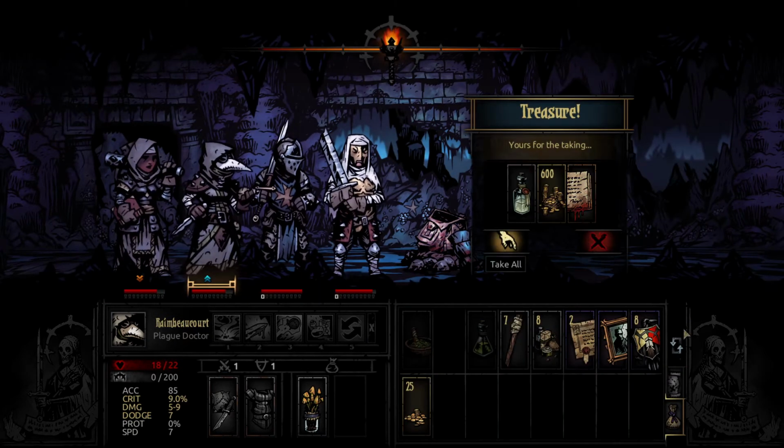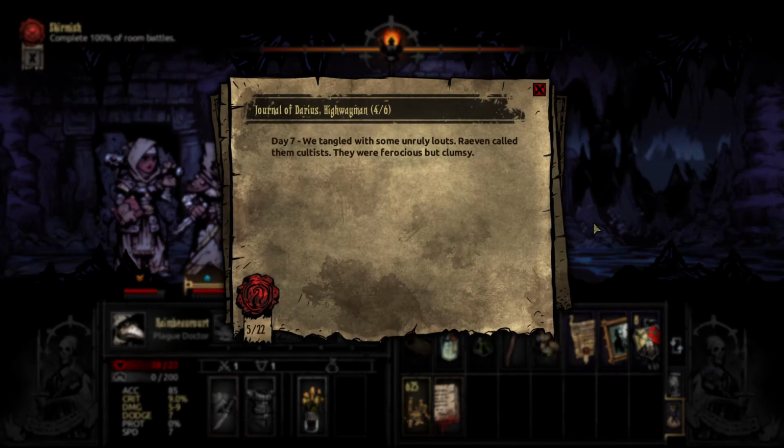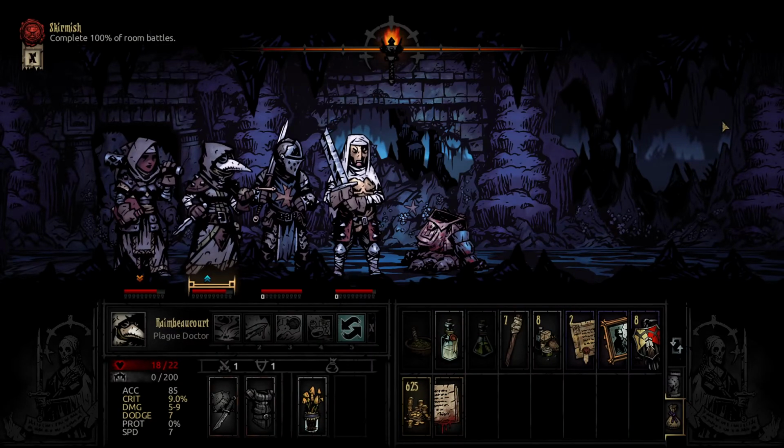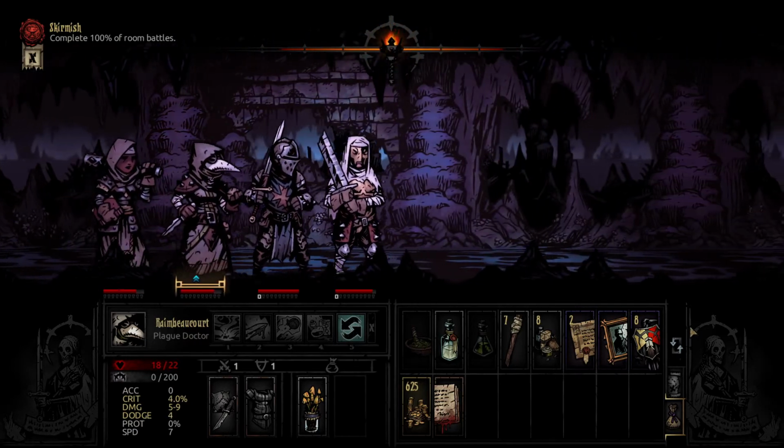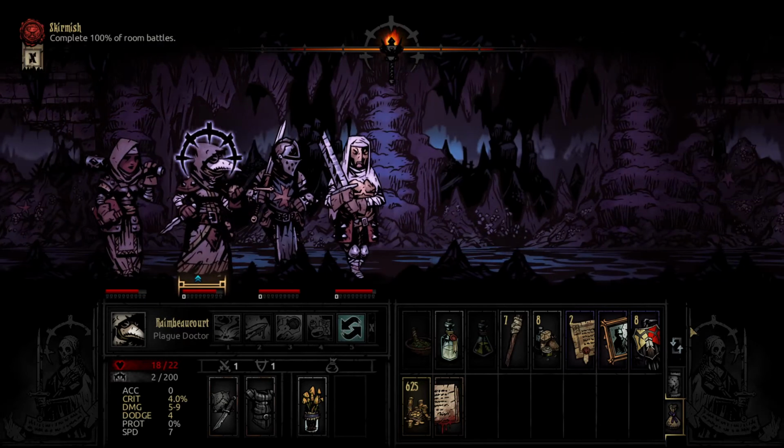Alright, cash me out. Ooh. General Darius, Highwayman. Day 7. We tangled some unruly louts. Raven called them cultists. They were ferocious but clumsy. Alright, go. Cool. Cool. Not a man of many words, this Raven. No, sorry, no, Darius. Raven was the person he was referring to.